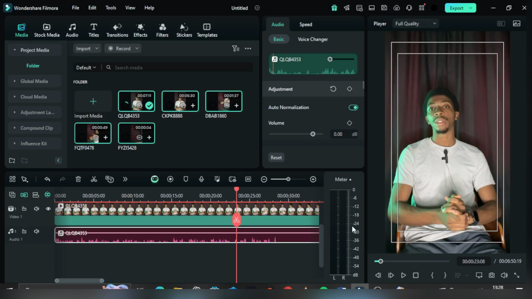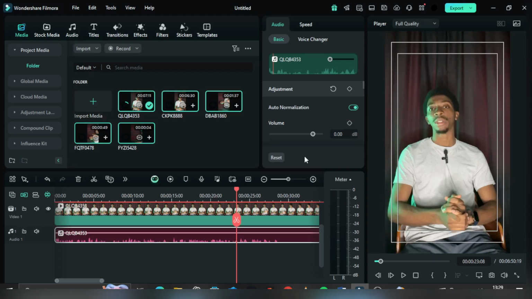Then if you want to increase or reduce, either you manually click on this line and reduce or increase, or you go to your audio, then your volume here, and increase or reduce. Then this is where you do your auto normalization, which helps you normalize your audio. But I would really advise not to depend on this because it is based on the initial quality of your audio, the quality of your mic and of the person speaking. So don't really depend on auto normalization. You can manually do it from here, increase or reduce.